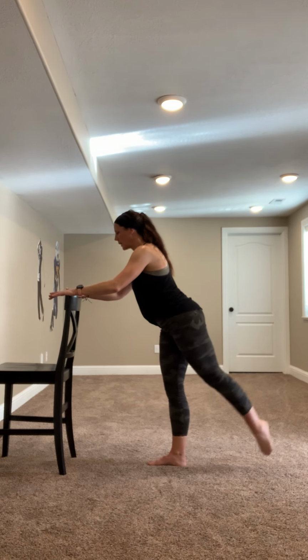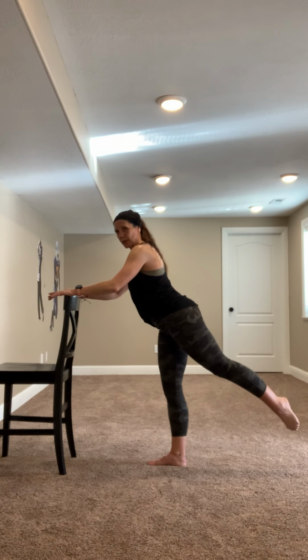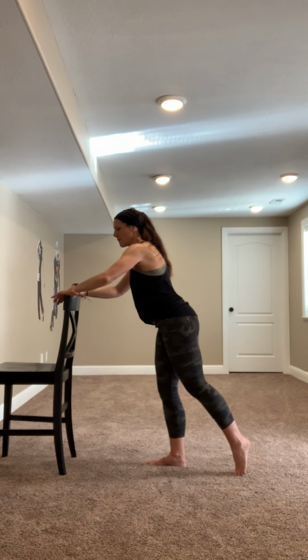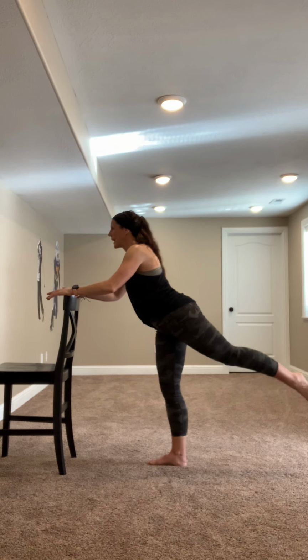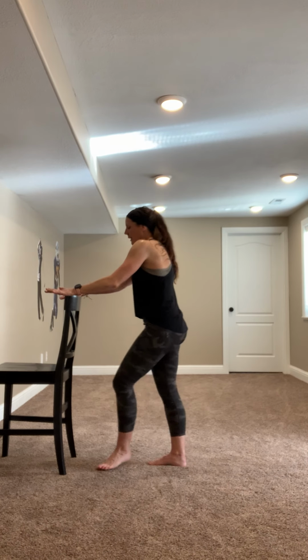One, two, three, hold it up. One, two, three, one more. One, two, three, hold it up. One, two, three, nice. Okay, we're gonna lift the same leg. So face me, the same leg is gonna be lifting. If my knees and toes are forward, think of flexing your foot.